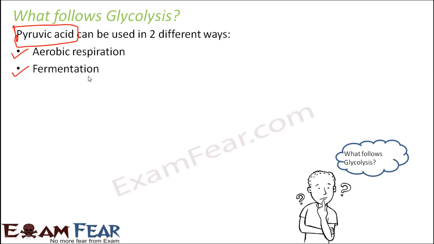Now you might be wondering that now we are studying aerobic respiration only. So why this segregation? That's because the step glycolysis is common for both aerobic and anaerobic respiration. So the first step will always be glycolysis. As soon as we eat food, or as soon as the plant prepares food and glucose reaches each and every cell of the plant, the first step will be glycolysis. That is, glucose will get converted to pyruvic acid. After that, either the pyruvic acid will go through the steps of aerobic respiration or it will go through fermentation.